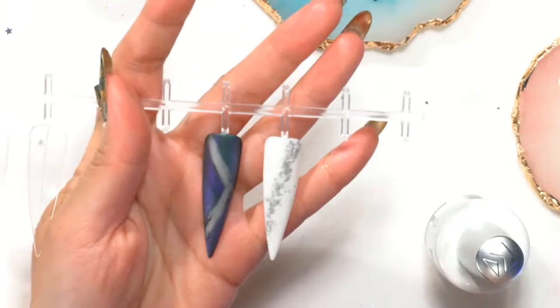Thank you, Khan. So now, since I already put the top coat, it looks matte, right? No, I'm not done yet. Don't freak out.